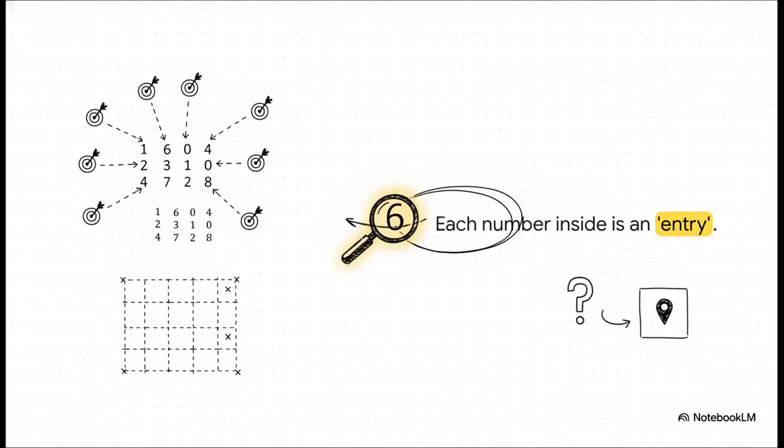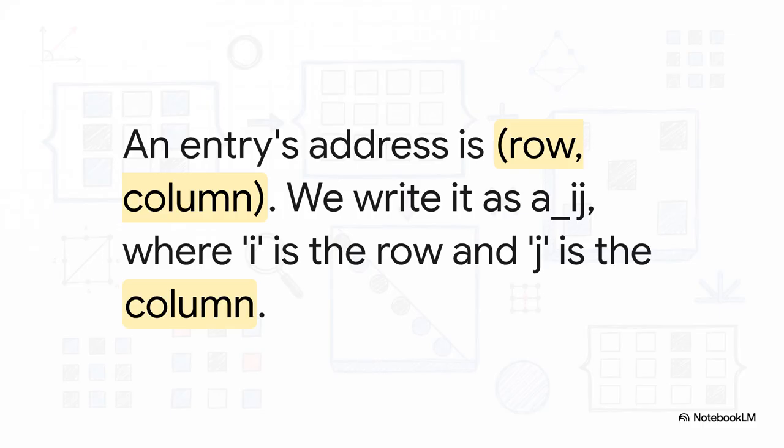Simple as that. Okay, what about the numbers inside the matrix? We call those entries or elements, and every single one has its own specific address in that grid. So, how do we find it? Luckily, the address system is super simple, and it follows that same rule we just learned. Row first, then column. We have this little notation for it. A with a subscript ij, where i tells you the row number and j tells you the column number. Just burn this into your brain.